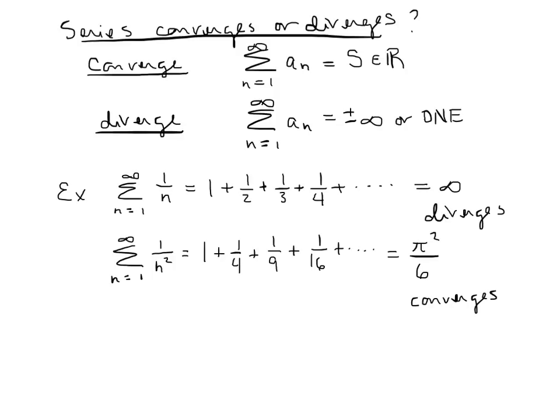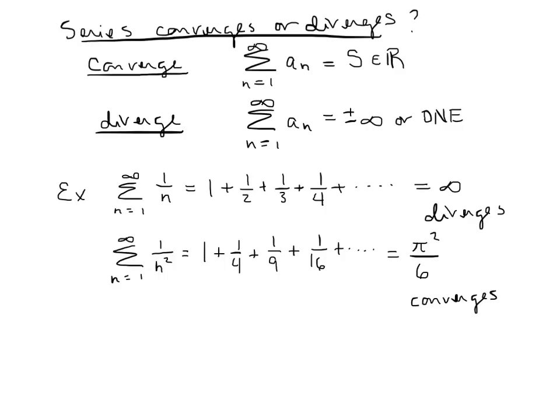And I don't know if you remember back to when we were looking at integrals with infinity in them. But when we did that, we looked at the integral of 1 over n and the integral of 1 over n squared, and we got the same sort of results out of it, where the area under the curve of 1 over n doesn't quite get small enough to start adding small enough areas that are equivalently 0. So you're adding things that are too big and it'll eventually go to infinity, whereas 1 over n squared goes to 0 fast enough that you can actually get a number.